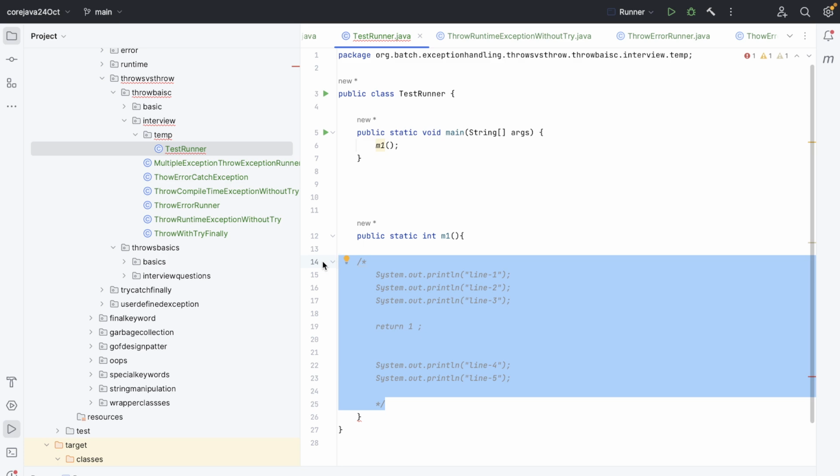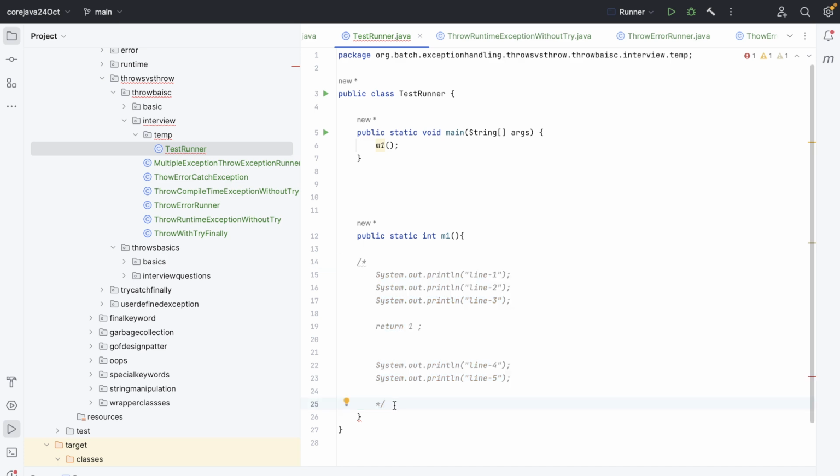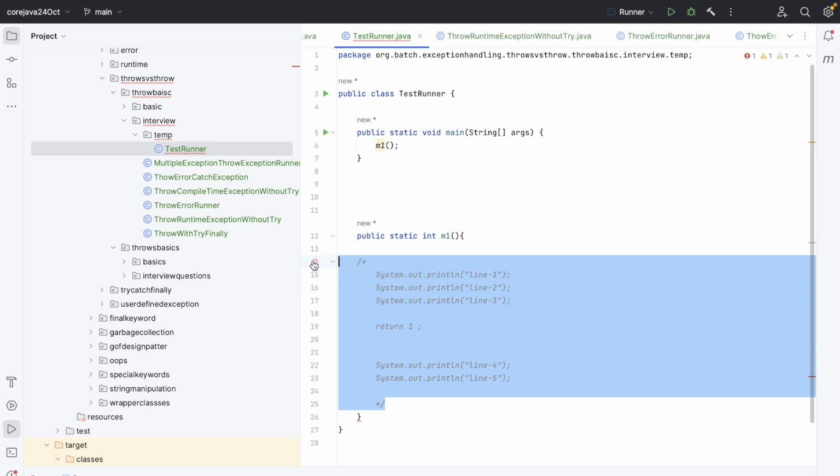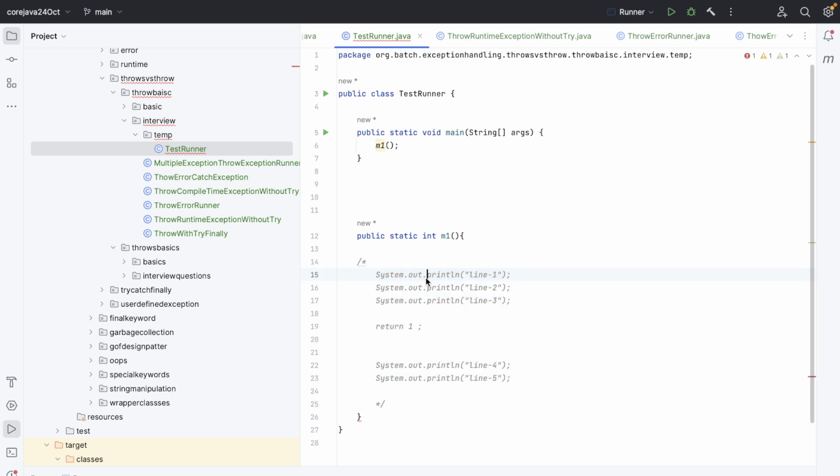See, this is not even related to Java. Line 1, line 2, line 3 will execute and it will return. All right. See guys, every one of you needs to work hard, because it's very basic. Line number 1 will be executed, 2 executed, 3 executed, and then the value will be returned. This is what is going to happen.